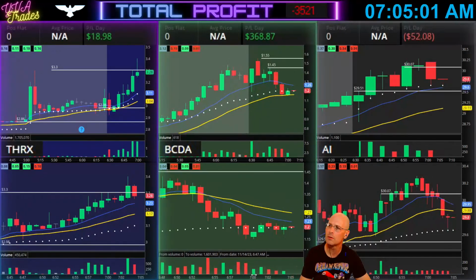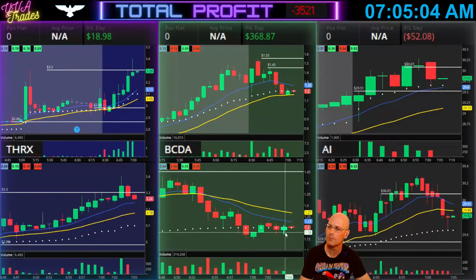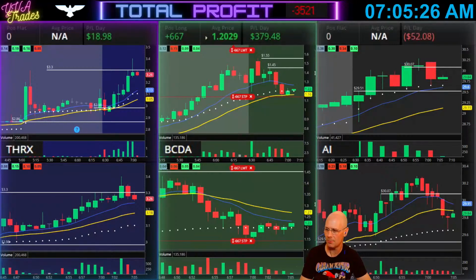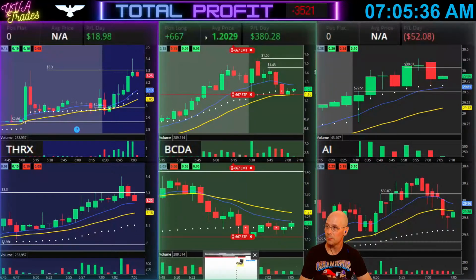Look at this here. 5-cent candle range, BCDA. I don't know, thinking about jumping into it. It would be a low risk trade. I'm going to try it. I'm just going to get in at one time there, and then I'm going to move my stop loss up to the low. This time I'm only risking about $28 there. Low risk, but also low reward.